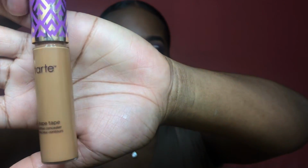So for my concealer, I'm gonna be using the Tarte Shape Tape Concealer, and I'm in the color Deep. I think this concealer smells so good. Like, every time I put it on, I'm just like, wow. How does makeup smell so good? I don't even know.